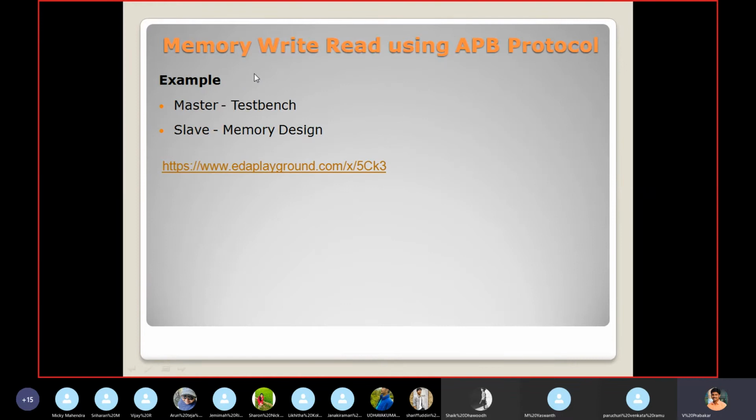Here we are going to perform memory write and read using the APB protocol. In this example, we are taking the testbench as a master and the memory design as a slave. This memory design acts as the RTL, that is, we are assuming it as a slave. The testbench we assume as a master.